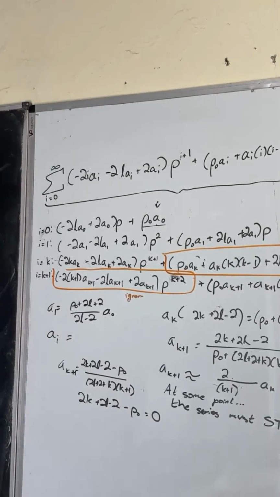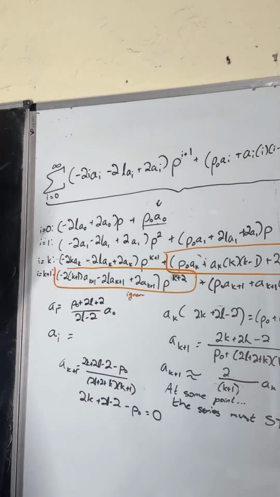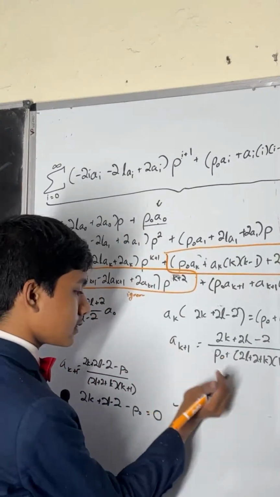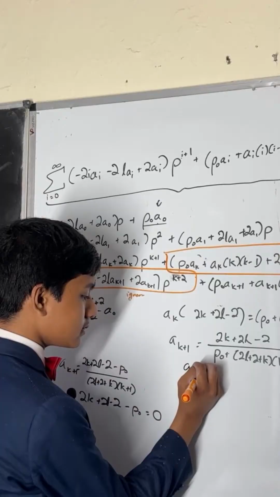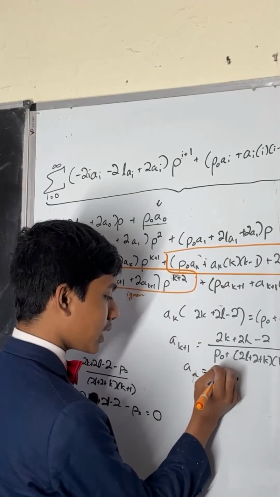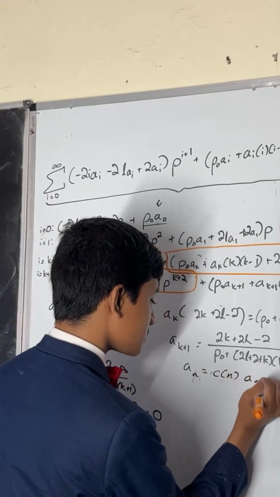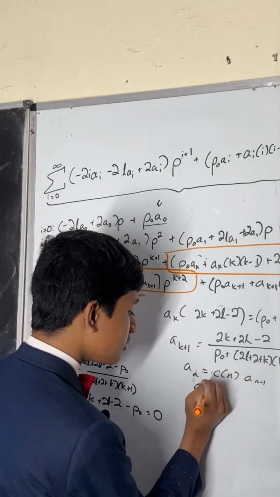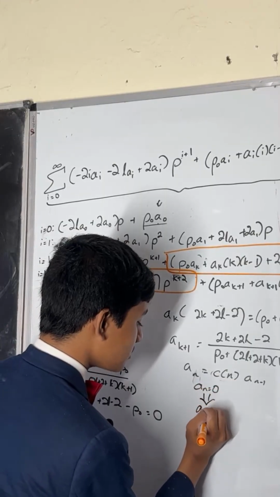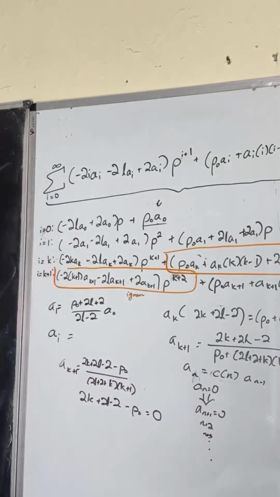Series must terminate. Yep. Oh, beyond this. Yep, I'm dumb. So, recall that since a_n is proportional to a_{n-1}, it's just a_{n-1} times some constant that depends on n. Then, if a_n is equal to 0, that means that a_{n+1} is equal to 0, a_{n+2} is equal to 0, a_{n+3}, so on and so forth. If one element is 0, then the entire series is just finite. Everything else gets cut off.